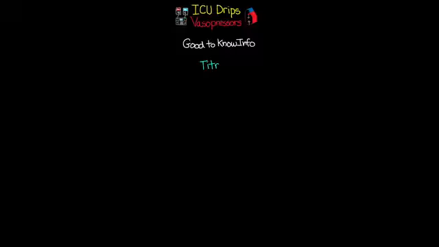And so the first of these topics that I want to talk about is titrating pressors. Essentially this is the act of dialing in the proper dose of pressor, either up or down, looking to produce the optimal effect for your patient. And how to do this is really one of the most commonly asked questions by new nurses within the ICU, and it's also one of the more difficult things to understand being a new nurse in the ICU.